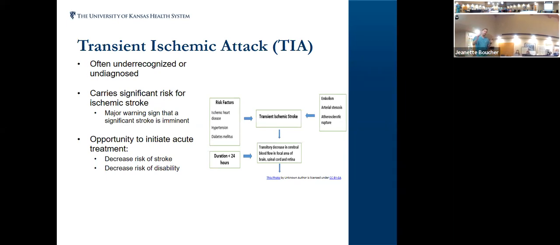So the big thing that you want to remember with a TIA is that it is a warning sign. If you have transient symptoms like this, you need to get to a hospital very quickly and get checked out. Those individuals that have a TIA have a much greater chance of then moving on to have a stroke within the next 30 days. So even though your symptoms have resolved, you're at a very high risk of having a full-blown stroke. And so it's very important that you are seen by a neurologist so that they can evaluate and try to find out why you had that TIA. One of the most important things we do at the hospital is figure out why you had this stroke so that we can take steps to prevent any further strokes.